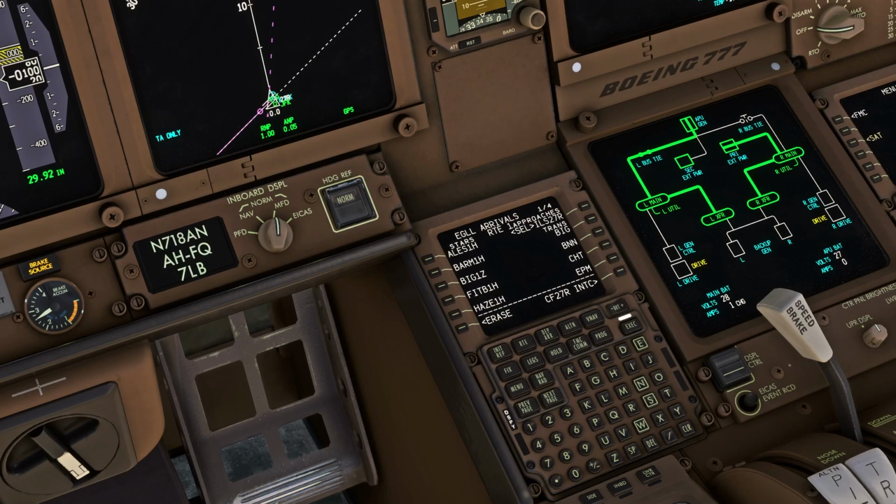And just for purposes, we're going to see where our flight plan. Actually, I was wrong. You could just hit erase and it goes back to the screen. Our arrival is runway 9 left. So we pick the ILS runway 9 left, and that is the Serac transition.